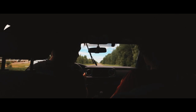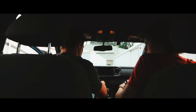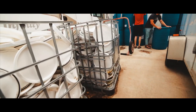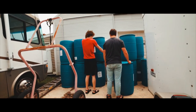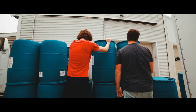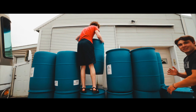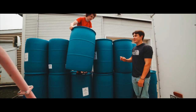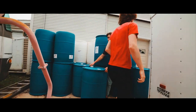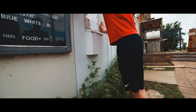So that's good. That is a funk barrel. It said plastic. Sure, take that. Oh, wait, there's an even better one back there. Move that one there. That's crazy. They had 50 gallons of soy sauce in each of these. I didn't know there's that much soy sauce in the world. It's like a garbage can. It doesn't matter. Probably is.